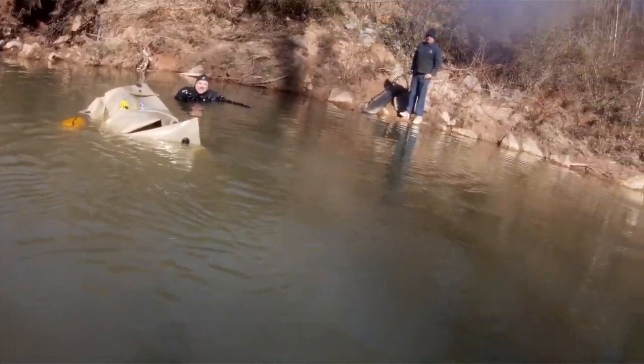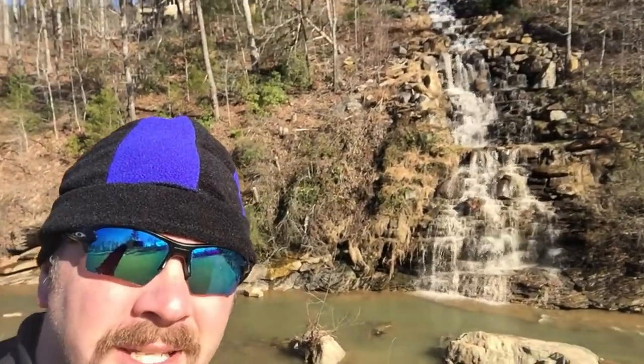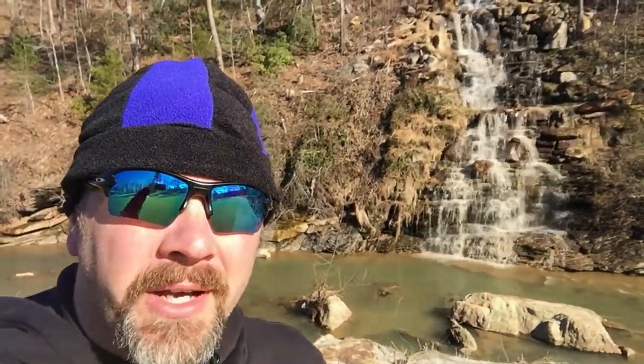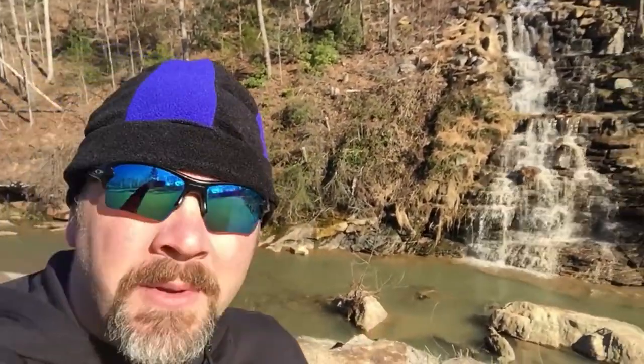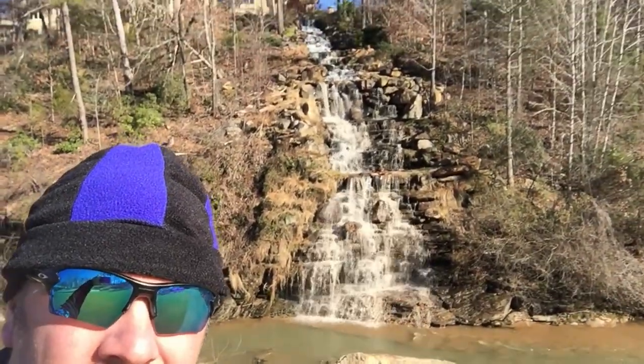Them do that, I gotta get these bags off too. All right, guys, so we just got finished up. As you can see, we got the waterfall up and going again. Absolutely gorgeous waterfall here. They had to prime it a couple times once we got the pipe system and the intake or the water pump system reinstalled. But once they got it primed, as you can see, very successful job. It's back up and running.